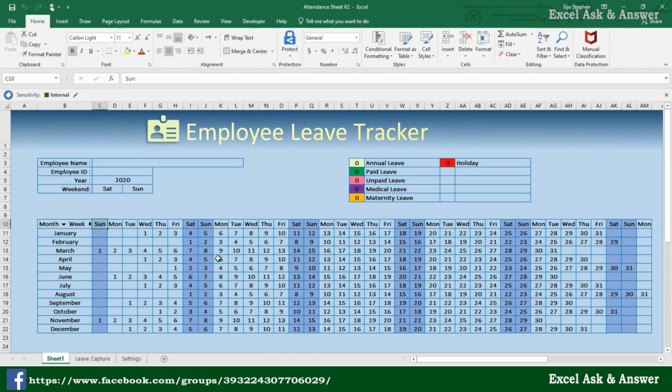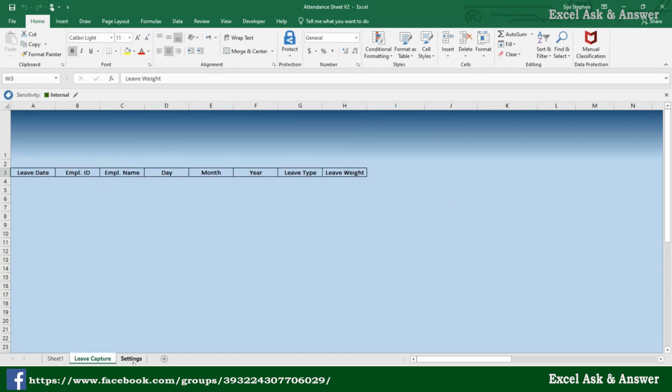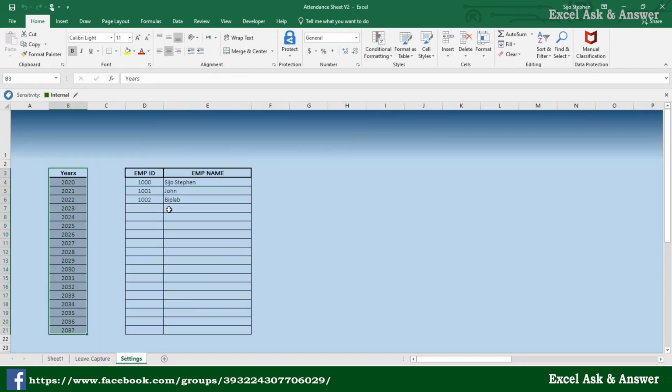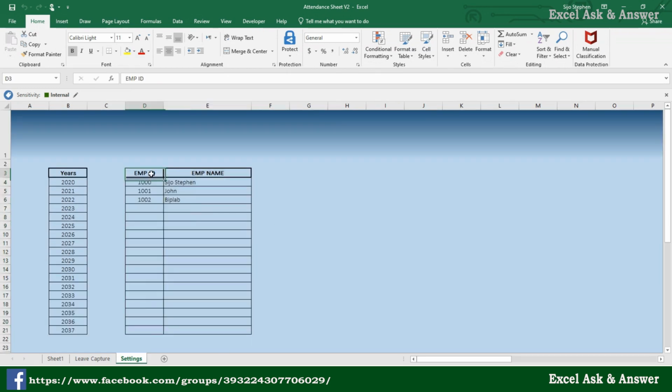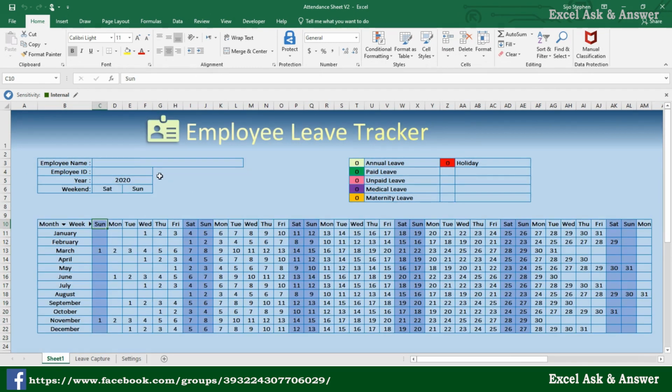Okay, let's move forward to our process. I made two more sheets: one is leave capture and one is settings page. In the settings page, I made one table for employees, with employee name, employee ID and years. Employee name I made as a drop down menu, and when you change the drop down menu, it will change the employee ID.